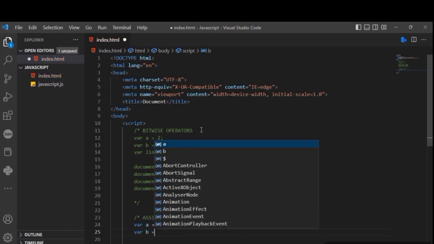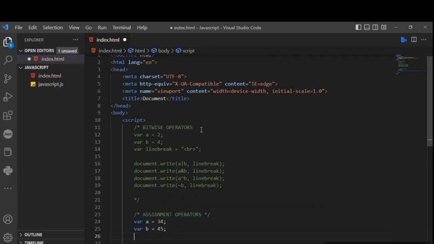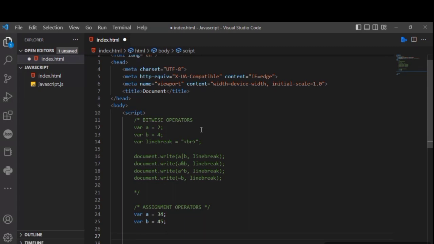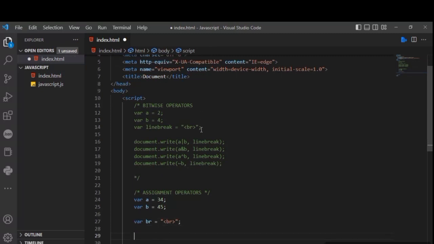Then we'll declare another variable b, 45. Now we'll define our line break, but this time we'll keep it short and simple, br, because line break is too long to write. It's boring. Okay, done.